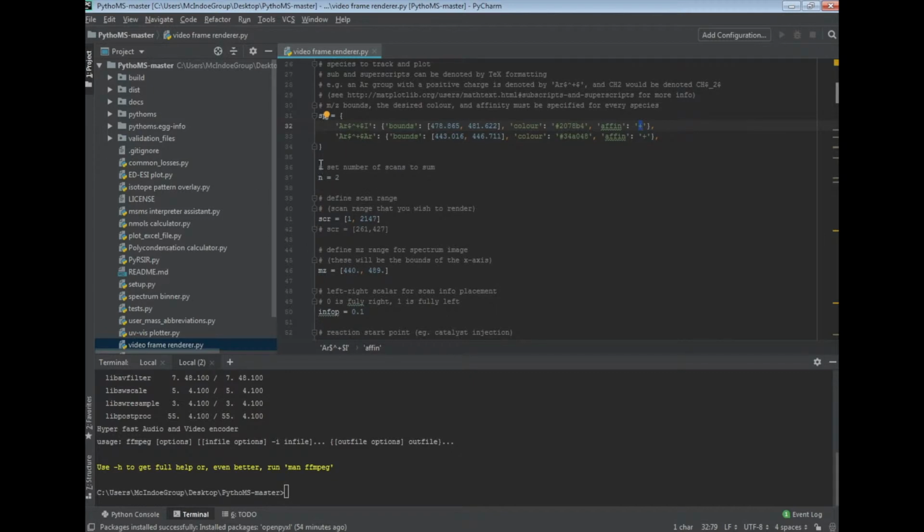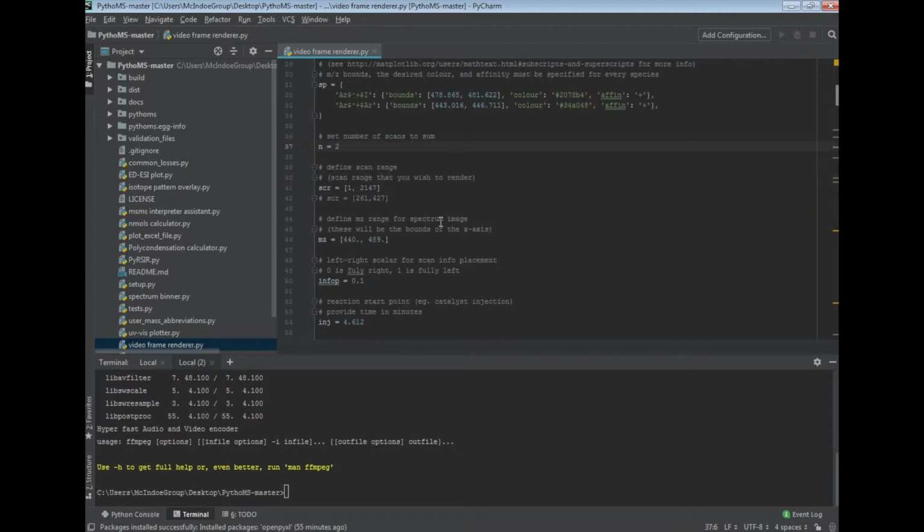And this function allows you to bin the number of scans together into one data point. So n will be the number that you want to bin or take the average of. It's sort of the same function or a very similar function as smoothing in most mass spec software, but here you're doing it mathematically. So if you want to keep your data, you can just put n equals 1, but for this example we just put n equals 2.